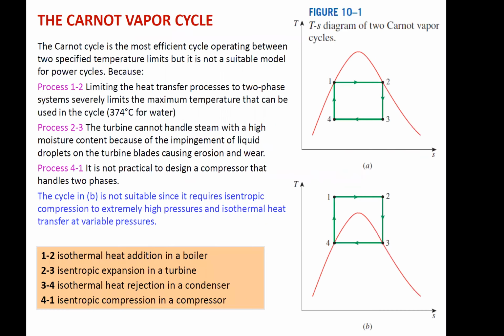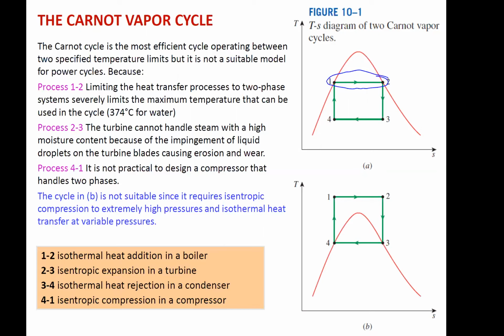All right, so first off, we have a phase change that we're going to try to utilize. So how best can we utilize it? Well, you can start with trying to create a Carnot vapor cycle, so throwing the Carnot cycle onto a vapor dome. If we do that, we have these two diagrams. On the right in A, we have 1 to 2, which we can do. If we have a constant pressure process, we go from saturated liquid to saturated vapor.